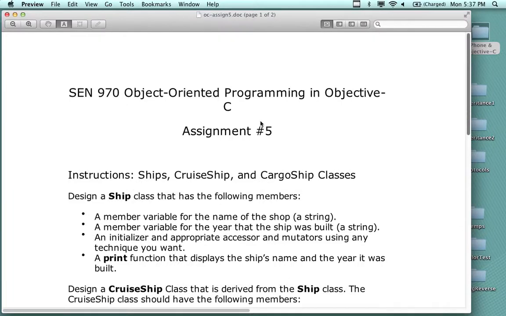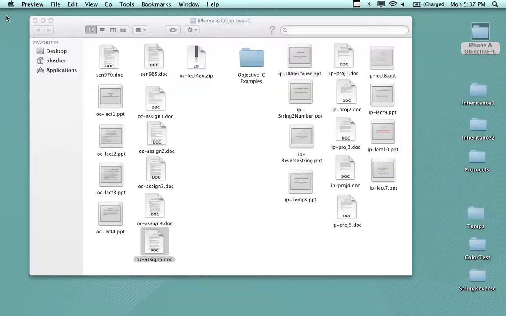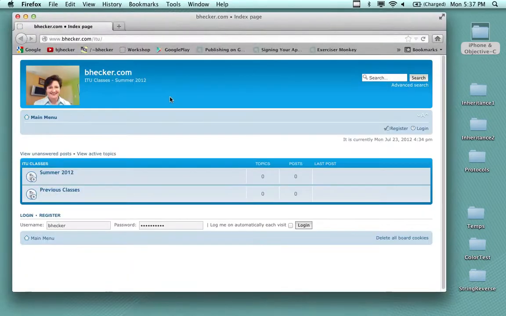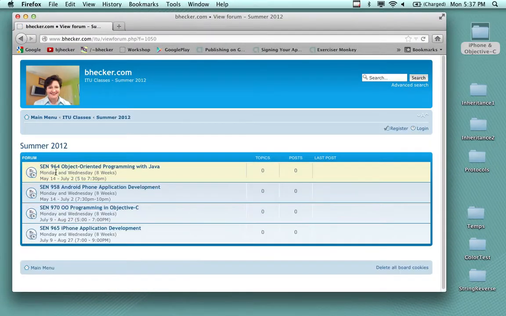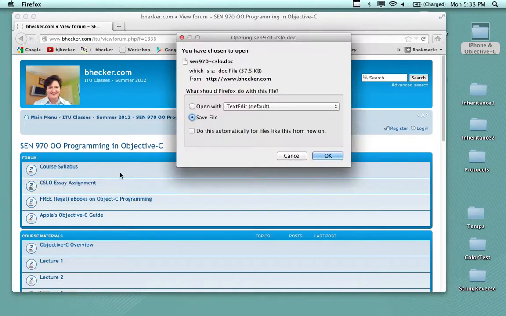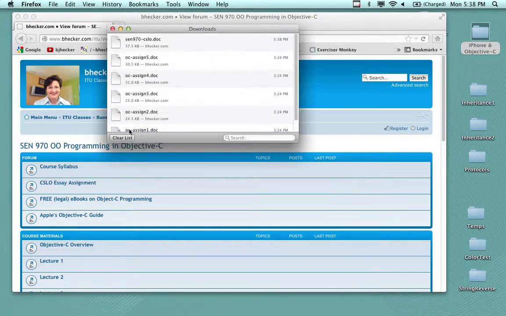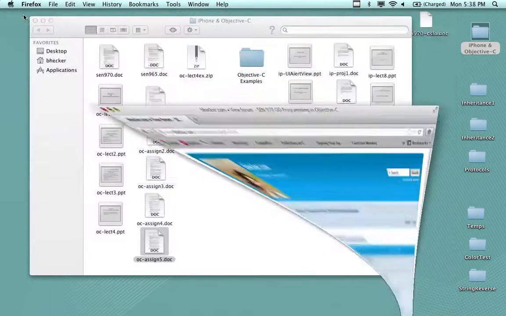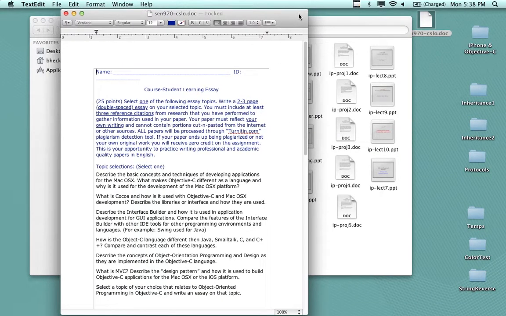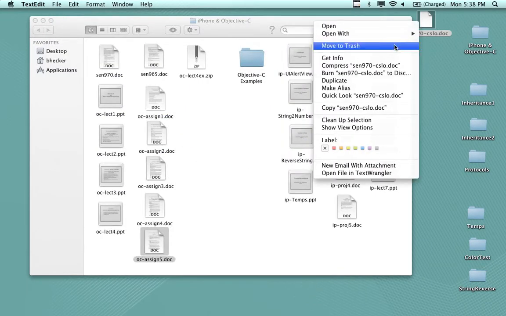And that's actually the last of the 5 assignments. You have to do them, worth 10 points each, or 50% of the grade in the course. The other 25% of your grade I also posted this weekend, and it is the CSLO essay. And I forgot to download it, so I'll download it right now. It's right here, CSLO essay assignment. Let's see. I will put it on my desktop. It is worth 25% as well as the final exam, which is also another 25%. Let me open this up in preview.